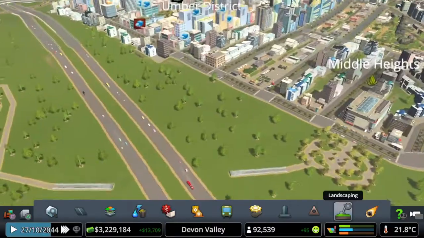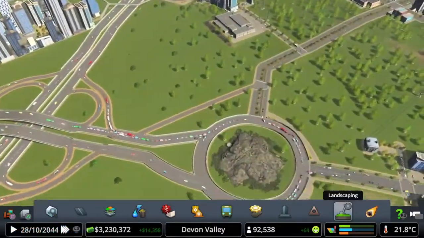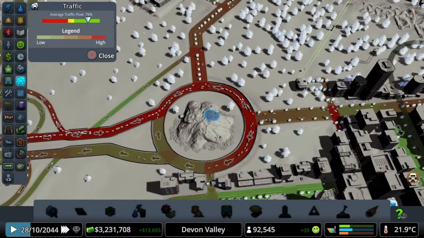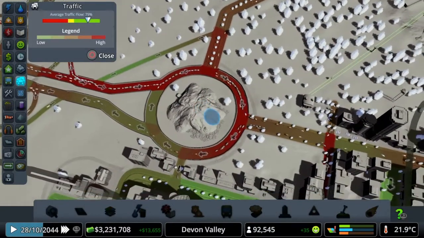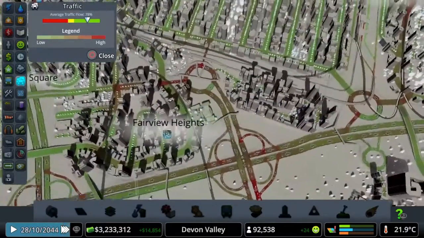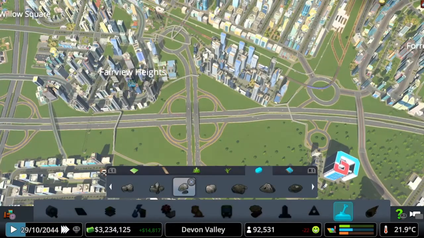One less car is really important, as you can see by our traffic over here. We're at an absolute nightmare with traffic. It's something I need to sort out in my actual main series. But 79% isn't too bad, but it's definitely not the best. We need to improve this, get rid of this junction, I think, and put a decent interchange in. But anyway, that's going off topic completely.